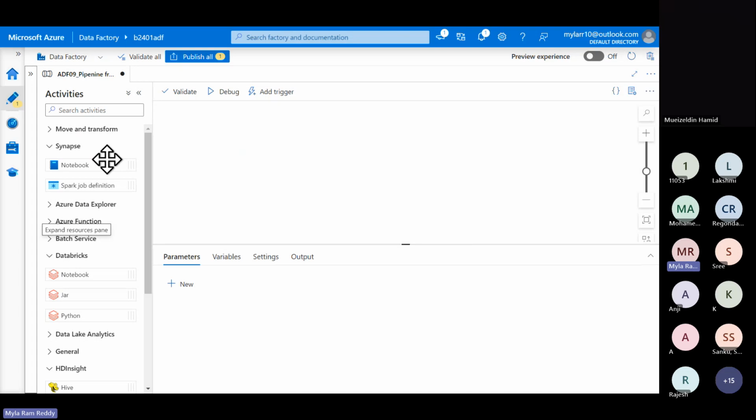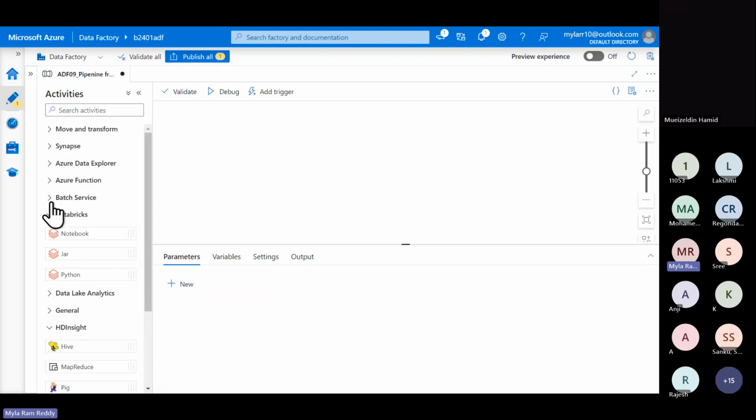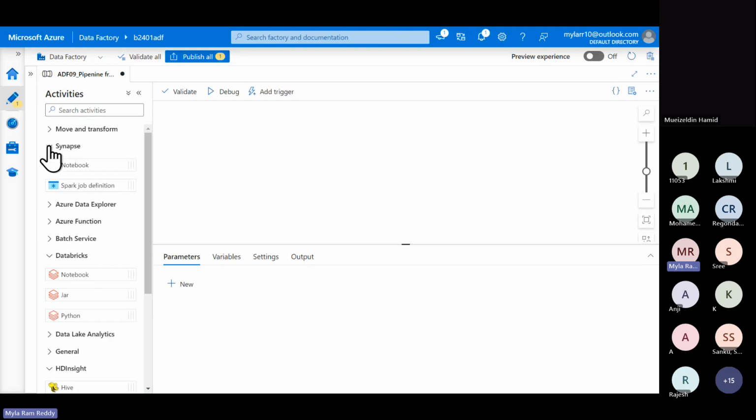Right. Now we can notice that we have many activities available here, but all activities over one project you will not be aware of. Don't worry. If you keep working with ADF, maybe 5 projects or 10 projects, then you may come across all the components. These components are very user friendly.